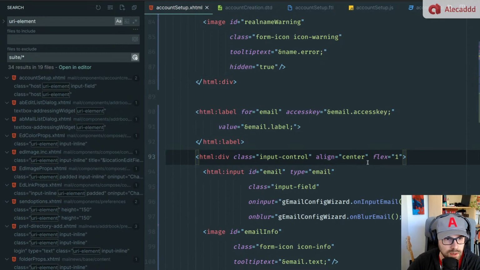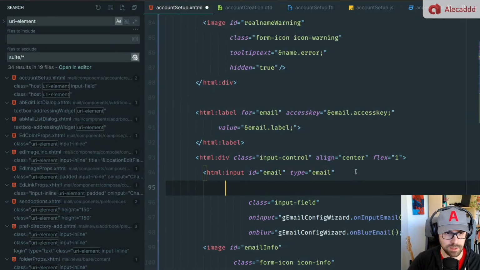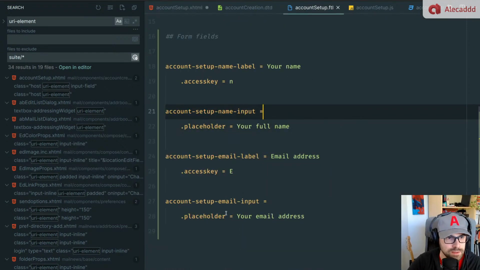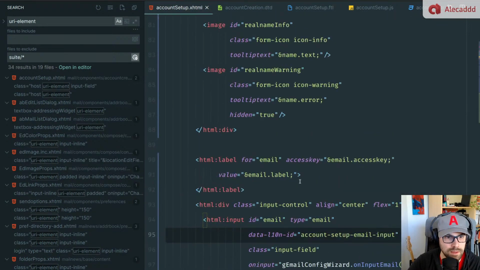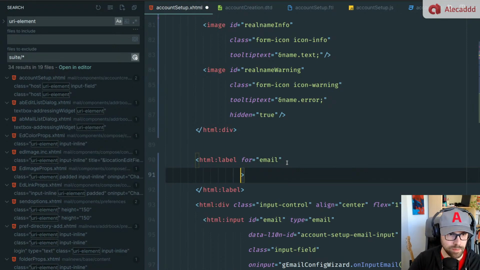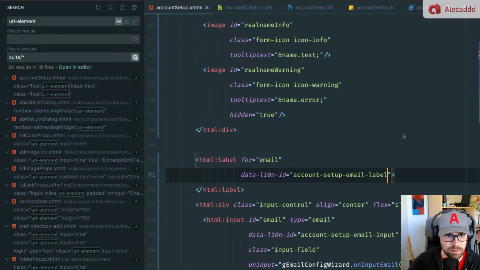Type email inline, class input field, and then the data L10 ID is the account setup email input, and the label here, data L10 ID is account setup email label.